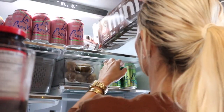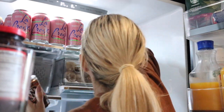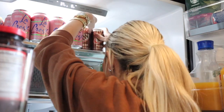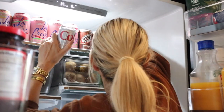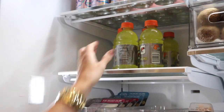I also wanted to make the kids a root beer float today, so I added a couple of those in here, and they're kind of fun to have if the kids are really doing well in school. I always like to give them that, and I have been craving Diet Coke recently. Like every day I need a Diet Coke. I don't know why. I don't usually drink Diet Coke, but lately I've just been in the mood, and that's just weird. And no, I'm not pregnant, so please don't ask.